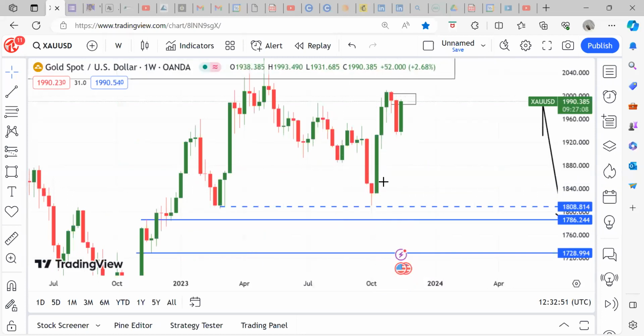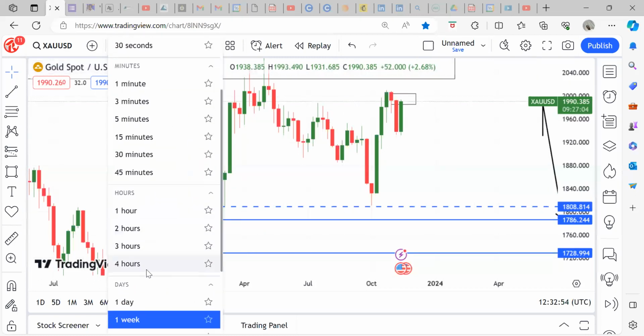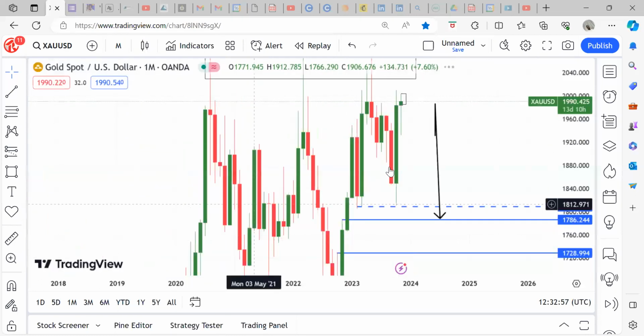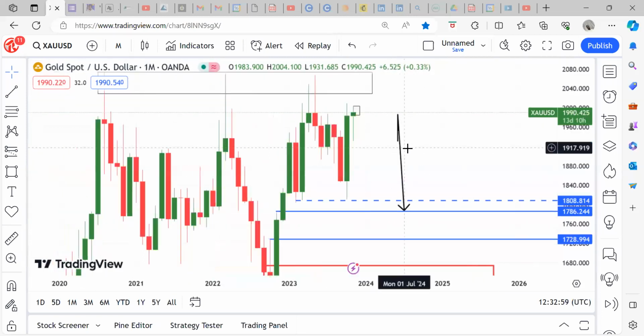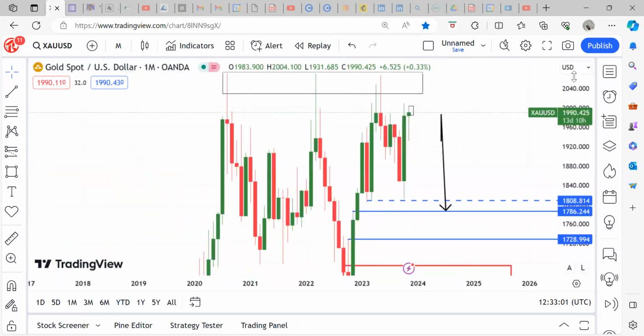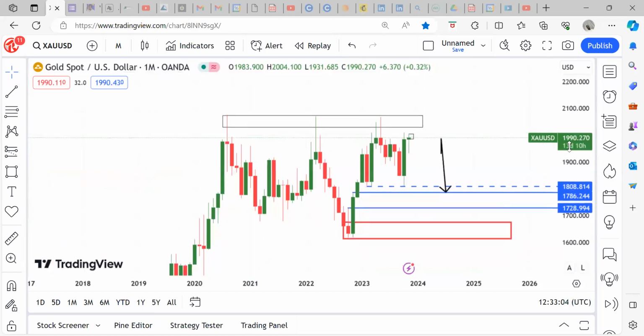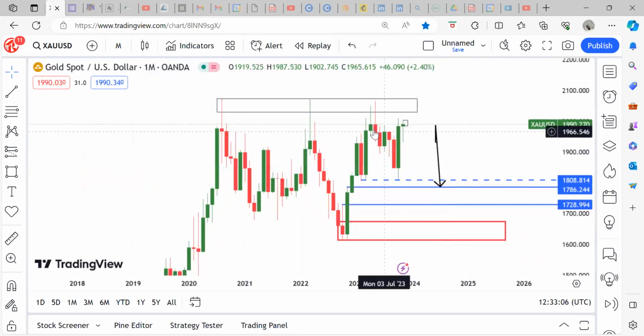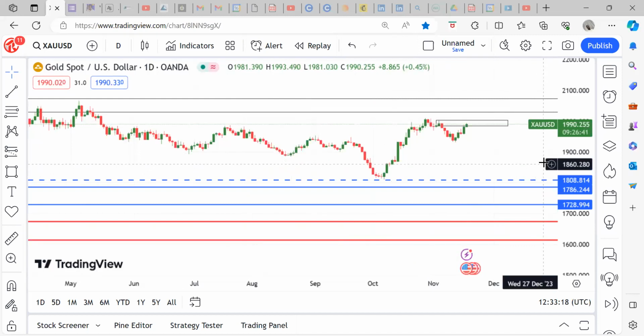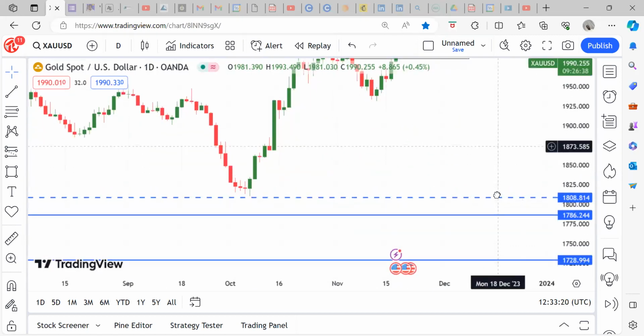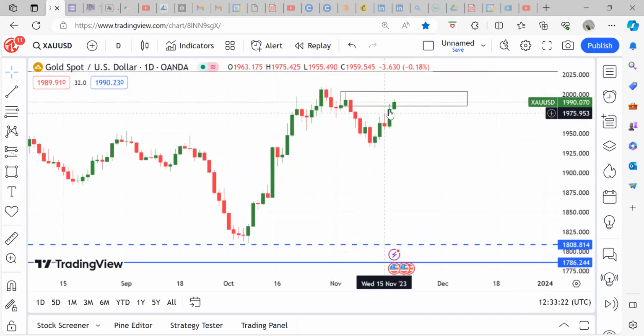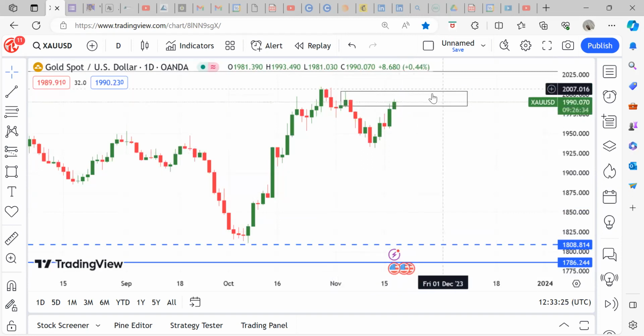Gold started buying massively, and on the monthly time frame it closed as a bullish engulfing, still at this critical area. So I would say gold is more of an indecision. We are seeing massive sell opportunities, and this bullish engulfing candle is also making me slow down. However, I went to the daily time frame and saw that it broke structure and has pulled back into this supply or this premium.